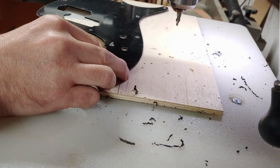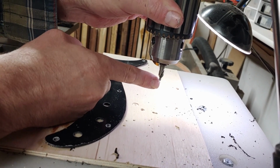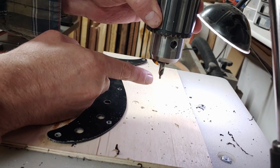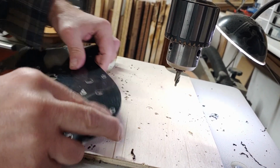Using this bit here as the 1/8 to, I believe, 1/4 taper here, and this is what I use to cut the bevels for the screws.